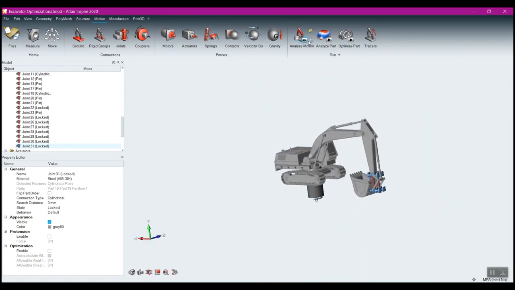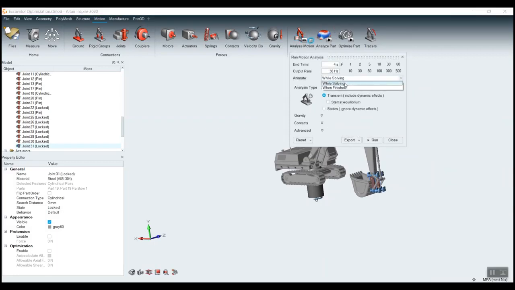So let's quickly just come up here, and we'll set this to when finished. So it just allows it to speed it up a little bit. 4 seconds, I'm doing 30 Hertz. That should be fine for right now. Ultimately, when you do this, you may want to bump this up. It really depends on how many load steps or how many cycles you want in your optimization when you run the optimization. But okay, so now I can just come here and run this.